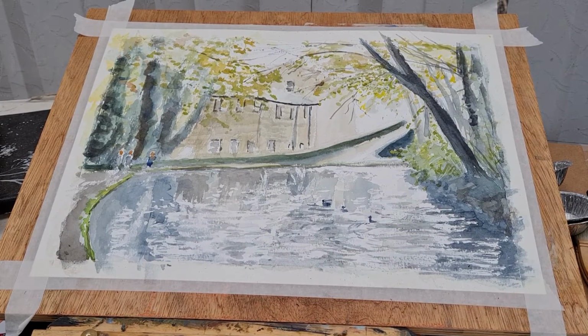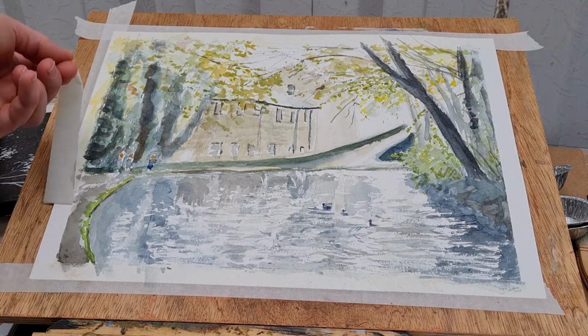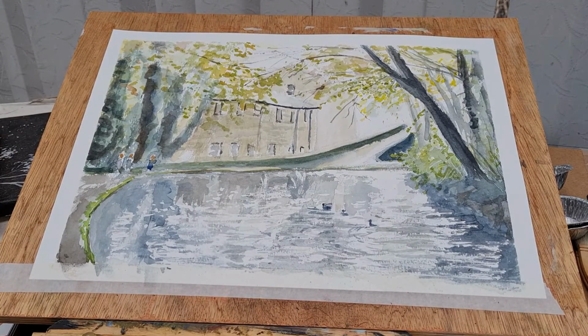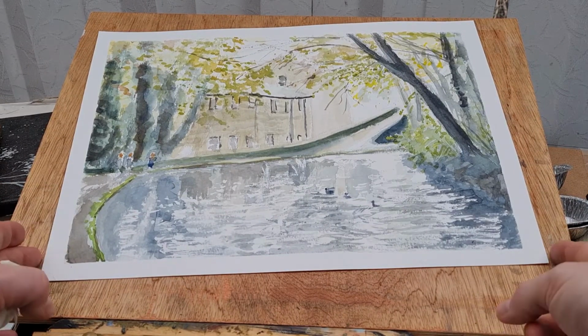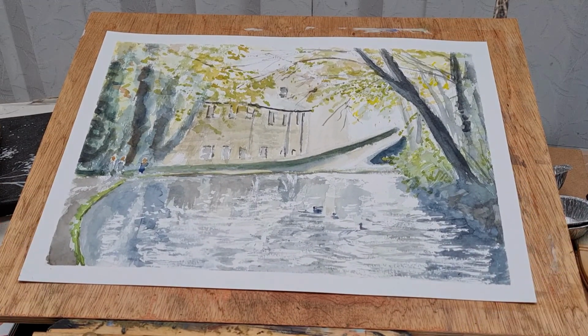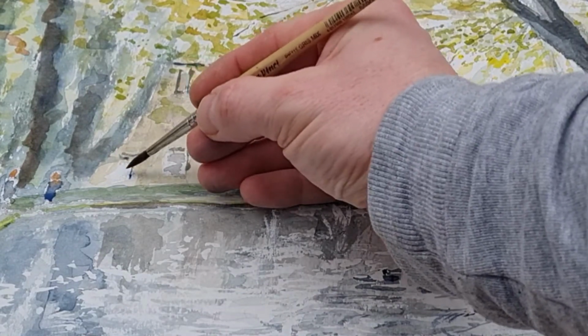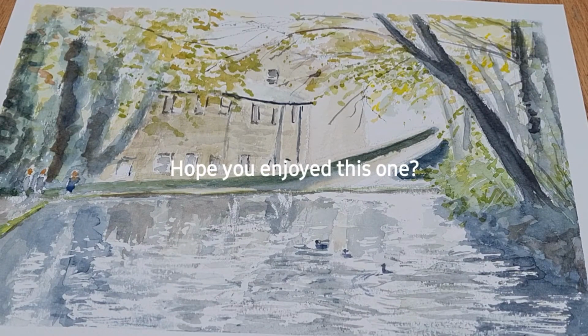Oh, actually, when you think you're finished, there's always something that you see. I'll just remove the masking tape, and there's a window that I have missed, so I'll pop that in. You can see there's a nice clean border where I've taken the masking tape off, and I'll just pop that window in here. You can see I just left a bit of white. It's always good to have a break, so that when you come back you can see what you've missed and some things that you want to include, or even things that you want to take out.